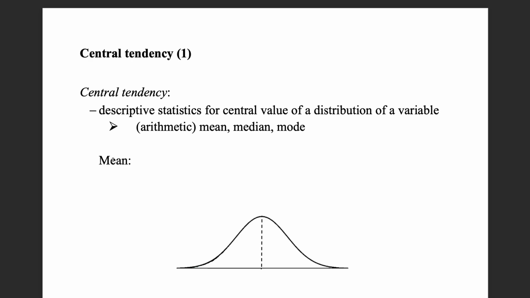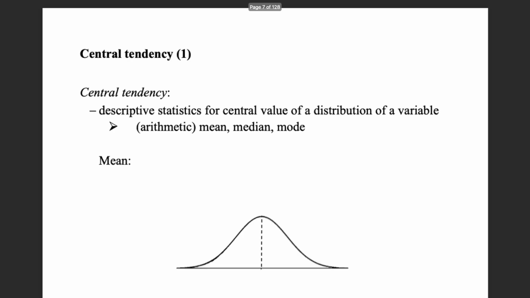So the idea of the mean is that we have this hypothetical distribution of a variable, and the mean is supposed to indicate the top of that distribution, the central value. In other words, basically the most likely value that you can find in your data. So the mean is a measure of the central tendency that's supposed to reflect the top of this distribution, the most likely value. That is what the mean is trying to represent, the central value of our distribution.